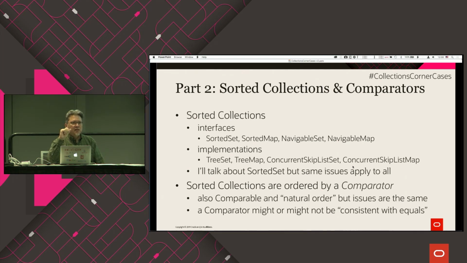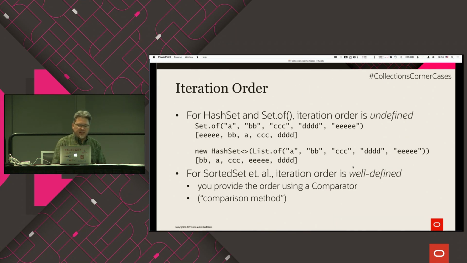Those can also be used, but the same issues apply between comparable objects and supplying a comparator. So I'm just going to focus on comparators for the remainder of this talk, and the same issues apply with comparable objects. Now, the property that very, very few people understand about comparators is that they might or might not be consistent with equals, and I will cover what that means.